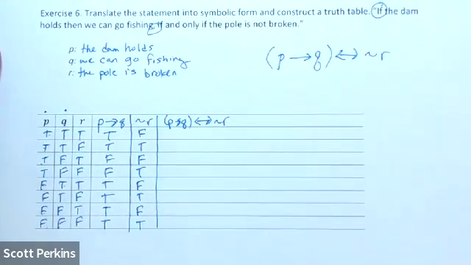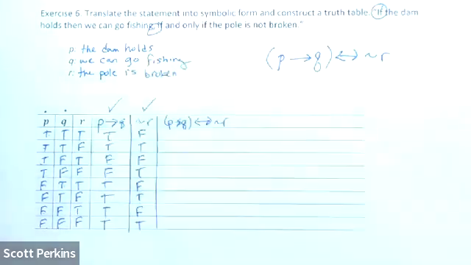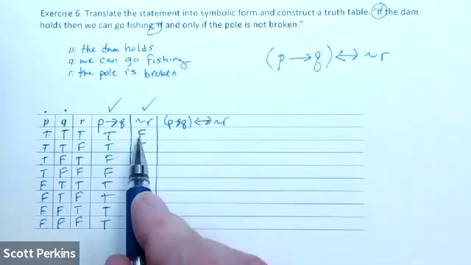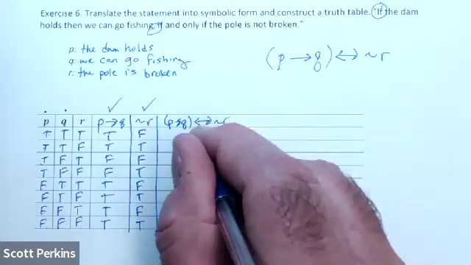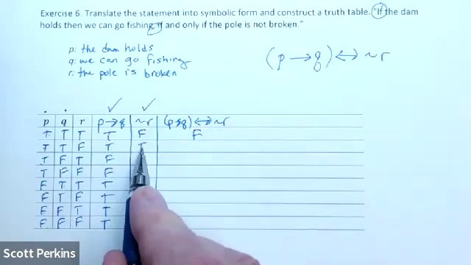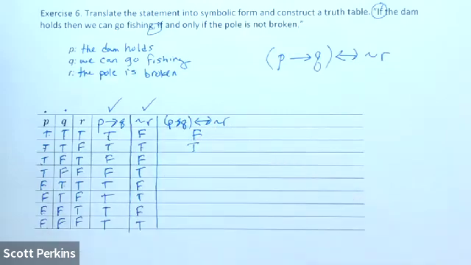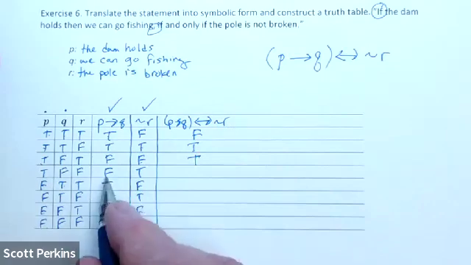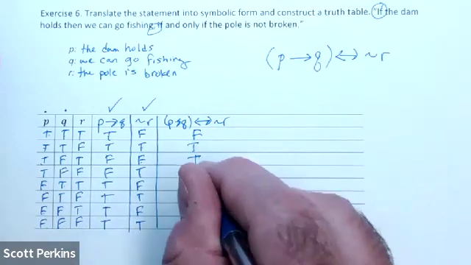So again, here's the new bit from this page. The biconditional is true when the values are the same. So here's my parentheses. I'm going to put a check mark. Here's my squiggly R. I'm going to use these 2 columns and I'm using the biconditional. So true if and only if false, those are different. True if and only if true, those are the same. False if and only if false, those are the same. False if and only if true, those are different.